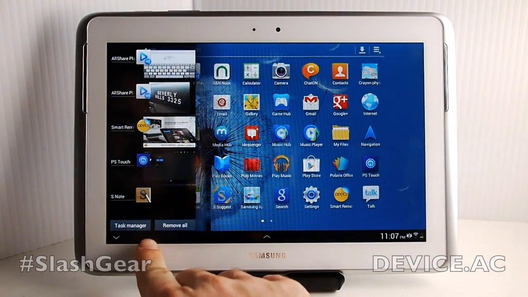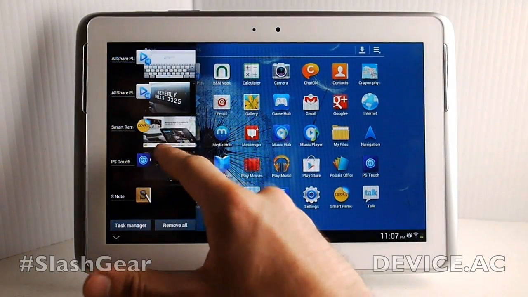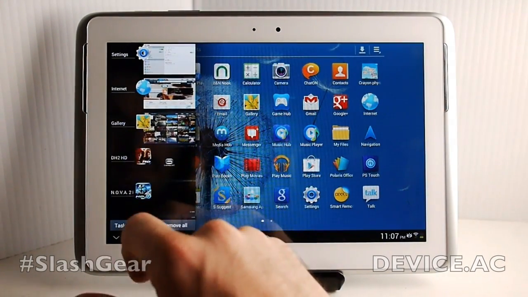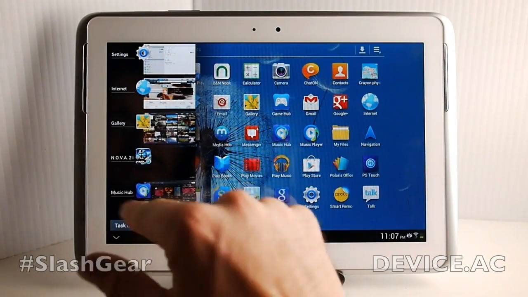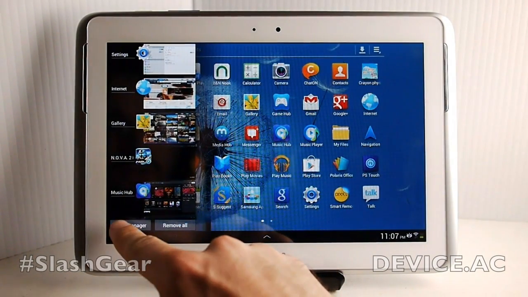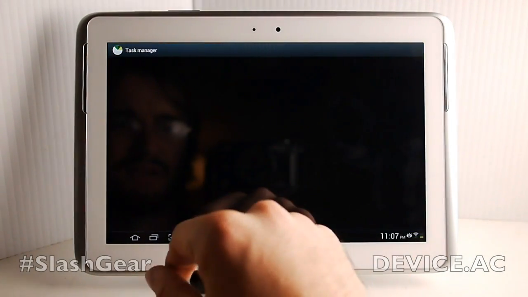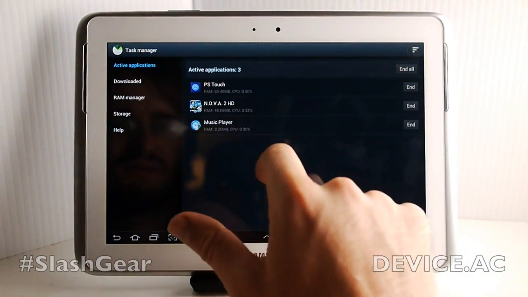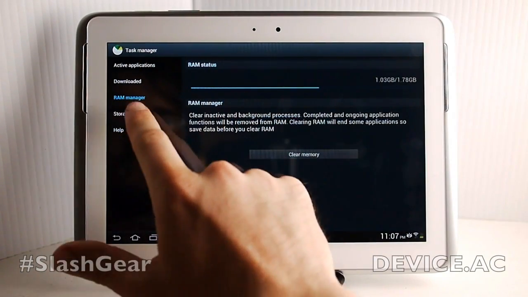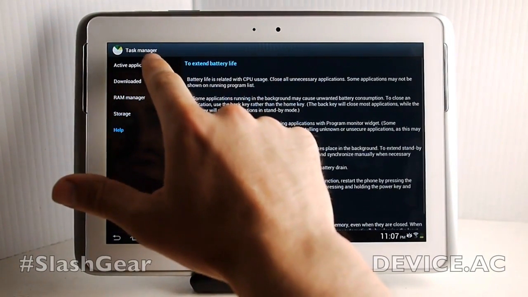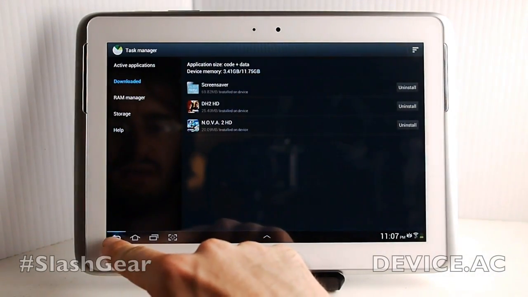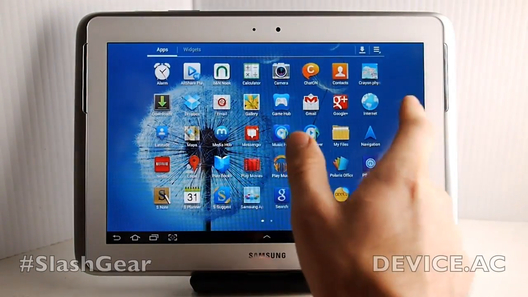If you tap over here on the button here, it shows recent apps. You're able to do a couple of unique things. You can toss these out like this. Obviously the look of this looks different for Samsung. You're also able to go remove all, or you can go to Task Manager. If you go to Task Manager, this again is similar to what you've seen before for Samsung, but you're able to do things like manage your RAM, manage your storage, and check out your active applications as separate from your downloaded applications in a very easy to use interface.